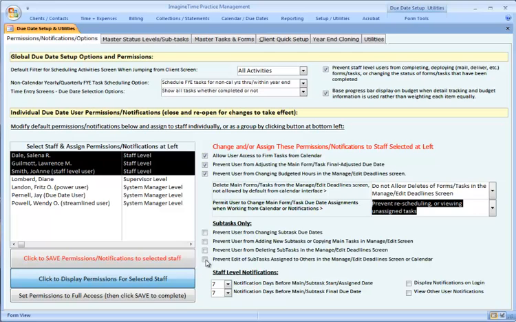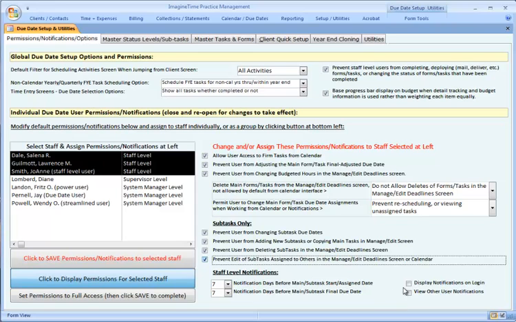Finally, under subtasks, not going to allow them to change the due date of a subtask. We set that up according to firm policy. I'm not going to allow them to add new subtasks. And I'm going to prevent them from deleting them. I'm also going to prevent them from editing subtasks assigned to others if they were in the Manage Edit Deadline screen.